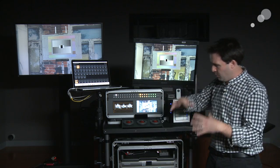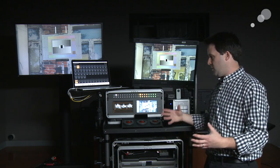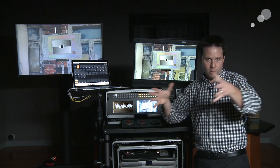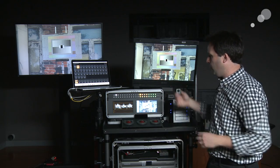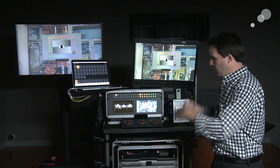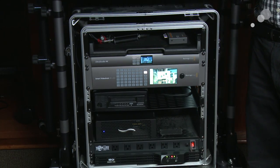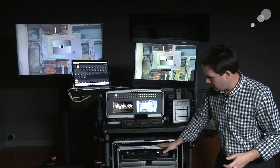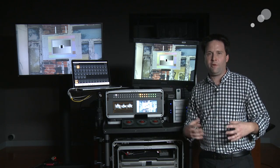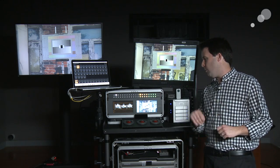On the cart itself, the important thing is a rack mount case — or two in this case. Rack mount cases are designed to hold rack mount components, and they have doors and covers that latch down for shipping. So when I'm traveling with my cart, I can pull out the whole system, place my rack mount components in, as you see here, and off I go. Rack mount cases sometimes come stabilized — this is a Gator case, which has some padding in it, so it works well for traveling and shipping purposes.